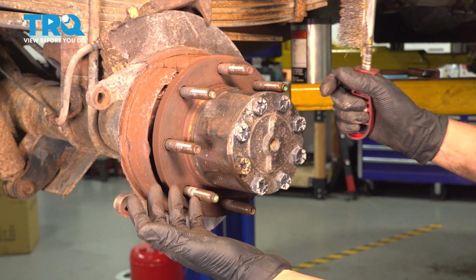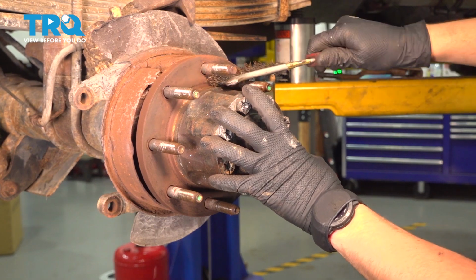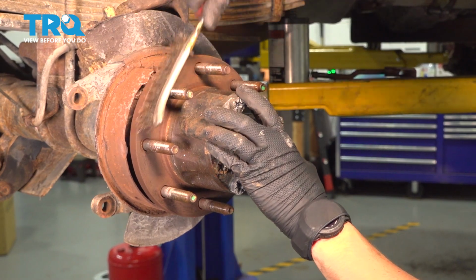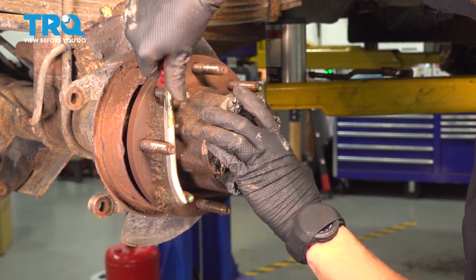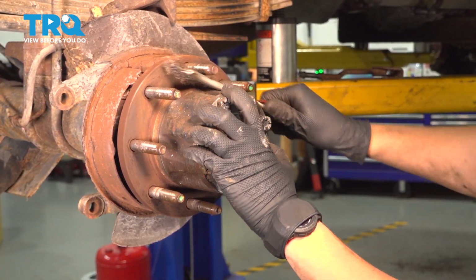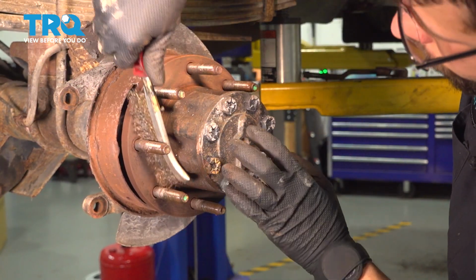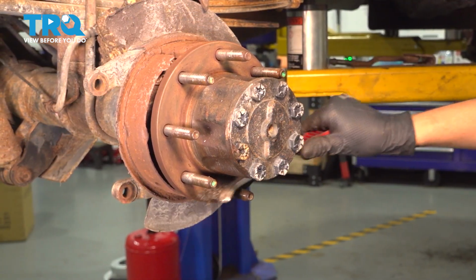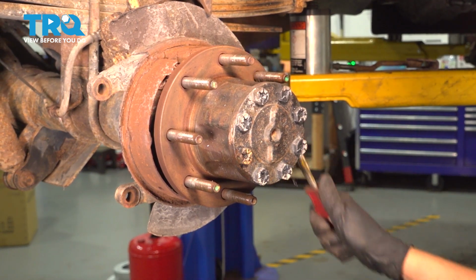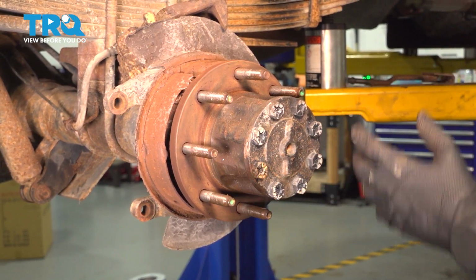If yours is in much worse condition, you can use a sanding disc. Just make sure you don't remove too much material. Just sand off the rust gently. Once you have it scraped off, clean it off or rinse it with brake parts cleaner.